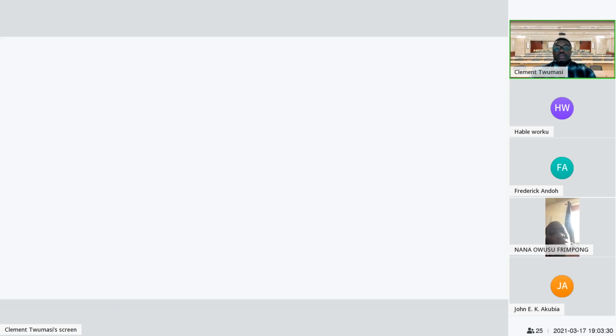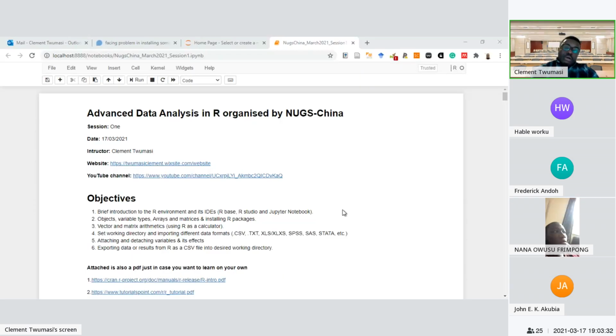I would use RStudio, but for now I'm just trying to explain certain things for you to know. The objectives for today are basically six bullets. First, an introduction about the R environment and some IDEs. What is an IDE? I'll talk about that.